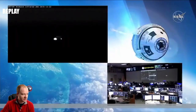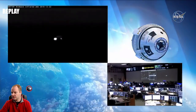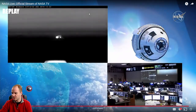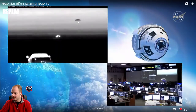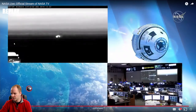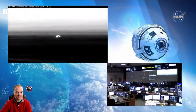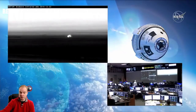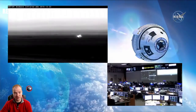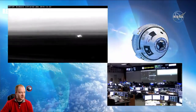And also the landing team there in New Mexico. Let's see. So here's the split screen that we were looking for. We hit the bullseye. And Starliner came down at White Sands. There is another little, what looks like a parachute, gently streaming down from up here. Yeah, right there. Spectacular entry this morning. Remarkable images coming down. That could be one of the drogue chutes. It's coming down pretty lightly. I don't think that's the heat shield, because the heat shield drops and has no parachute. That would have landed before the capsule landed. So yeah, maybe that could be one of the drogue chutes coming down. I have no idea what that is, but it's coming down very gently. So that would be my guess, is maybe a drogue chute.